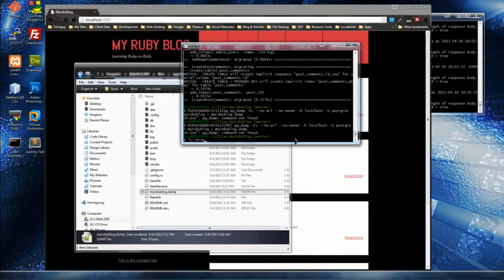So we want Program Files x86, PostgreSQL, 9.2 is the current version, then bin, and then pg_dump.exe.